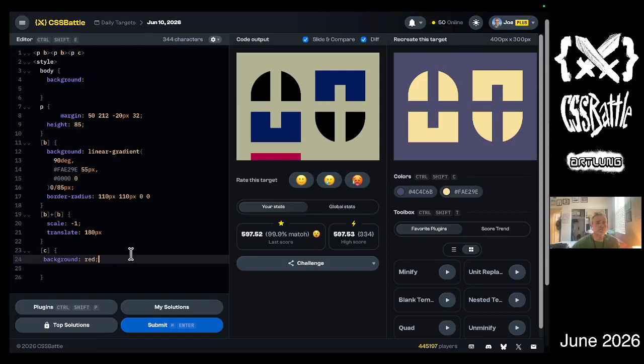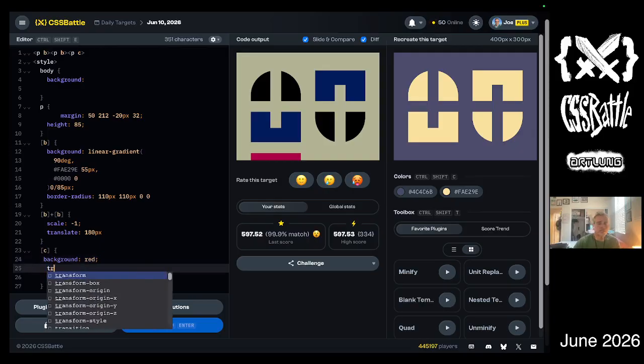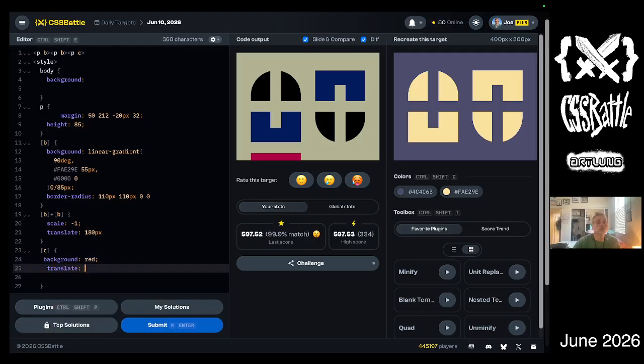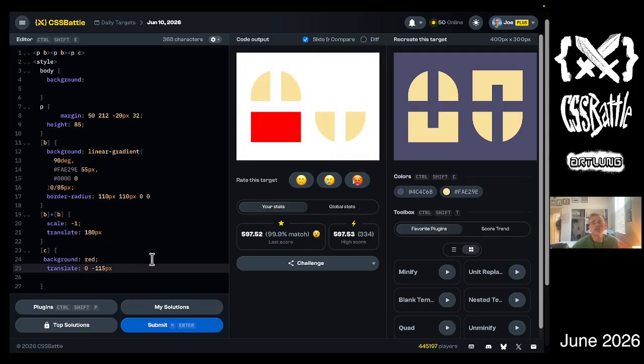We've already got translates. I think the margins are doing what they want to do. Okay, so translate 0 minus 100. Okay, minus 110, 115. So now we've got that guy there.